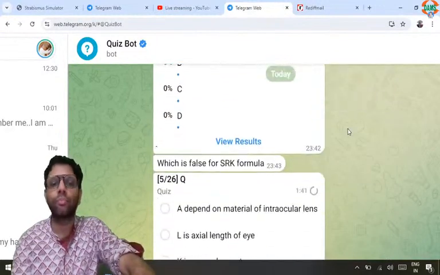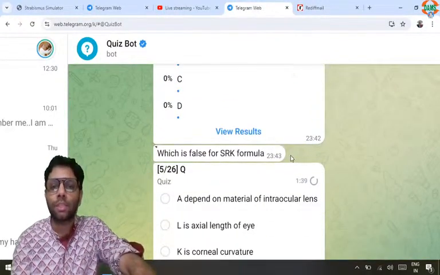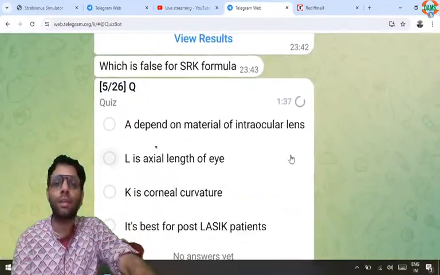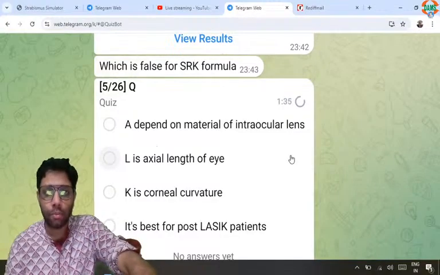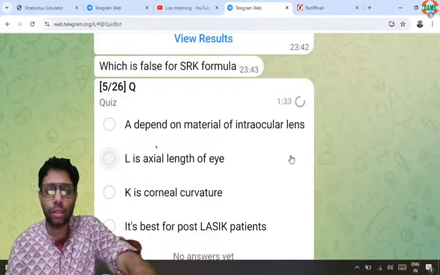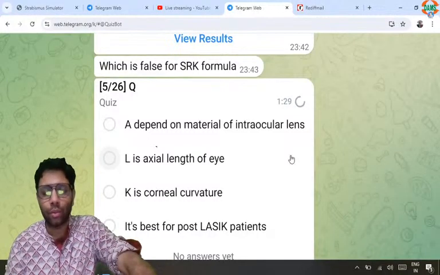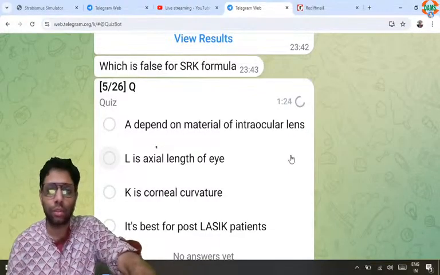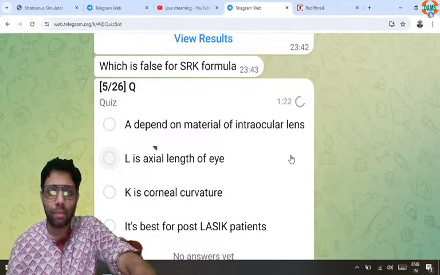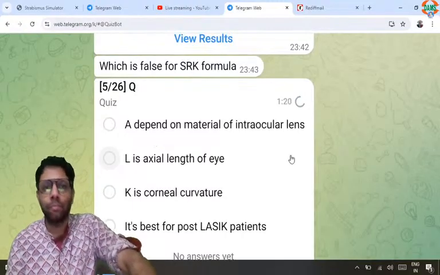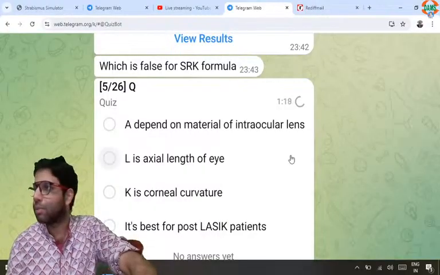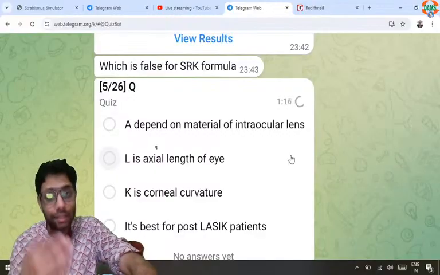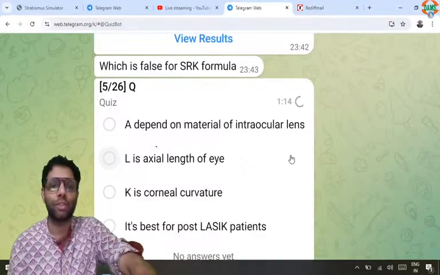Yeah, good, Tarush. Now please expect the question of SRK formula on 11th. Why? Because something happened to your dear Bollywood star SRK. I don't have time to tell and I should not tell. He got some cataract surgery and a mishap happened to him, on the SRK formula only, of power calculation.